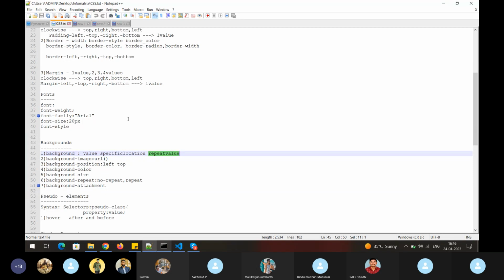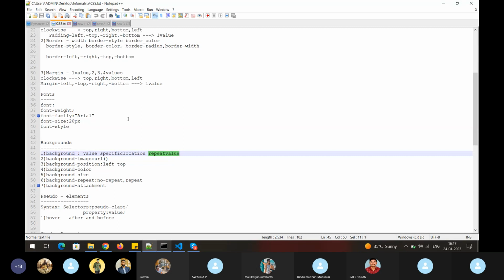Okay, so if I place the image in the background of the specific content which is occupying the entire width, then the image width will be increased multiple times. That means that image will be placed in the background multiple times, because the image width is minimum only. In this case, the image will be placed multiple times in the background to cover the entire content. That is called repeat. So the image will be repeated multiple times.